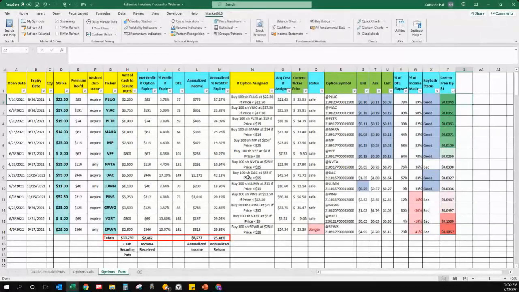So for puts, my average moneyness, and I've never actually calculated that, but I would say it is average 15%, maybe 10 to 15%, but it varies based on what the stock is, how volatile it is, and all of those kinds of things. And the days to expiry, it tends to be the 30 to 60 days is where I start. And then if I have to roll, that may end up being further into the future.